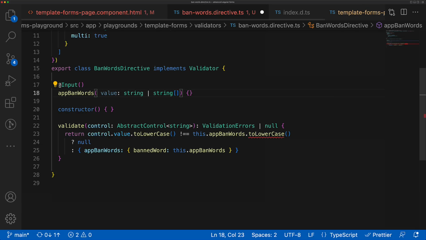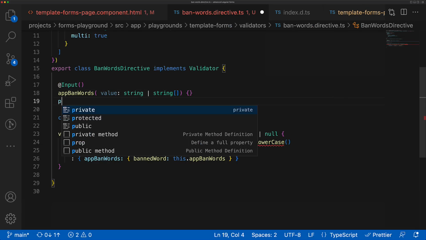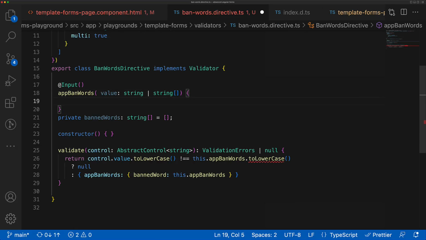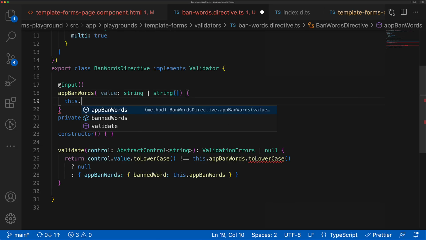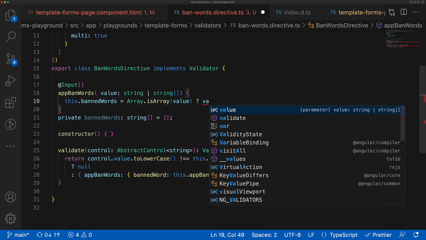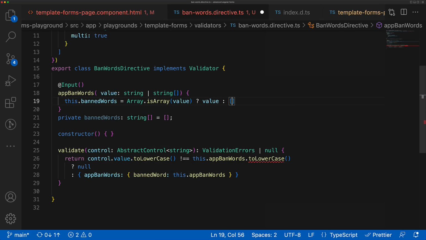This data structure we should store somewhere, so let's create a private property like bannedWords. And now, as I said, once the input value changes, we check if the value is an array. Then we just assign it as it is. Otherwise, it is supposed to be a string, so I create an array that contains this one single string.